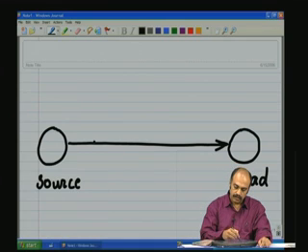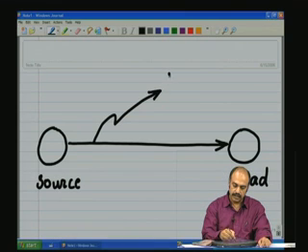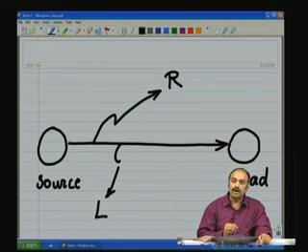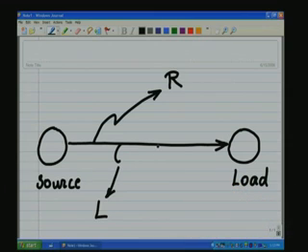and in between the energy can get dissipated in the resistor R, or it can get stored as kinetic energy in the component called L or the inductor. It can get stored as potential energy in the component called C, the capacitor, capacitance of the capacitor, or it can also get transformed from one type of energy to another type of energy, like electrical to magnetic, magnetic to mechanical, so on and so forth.